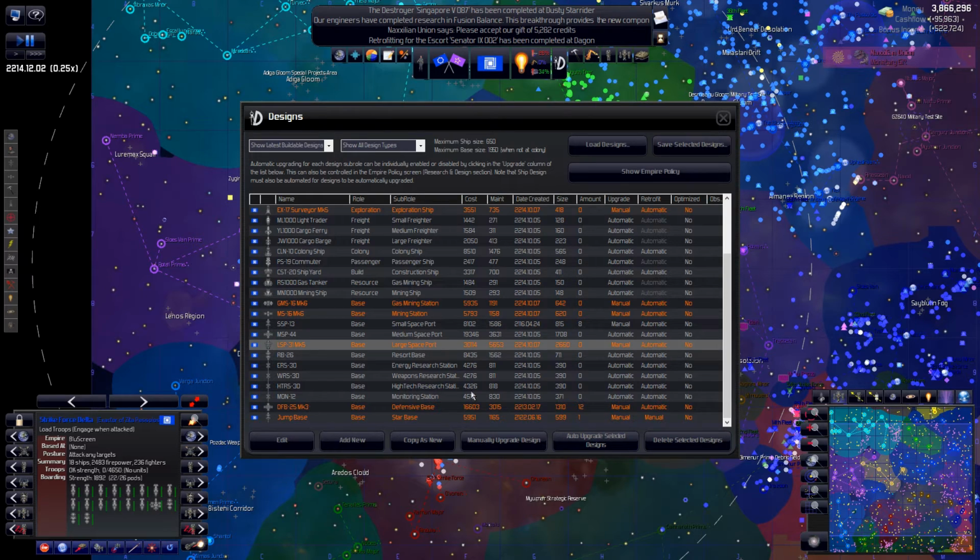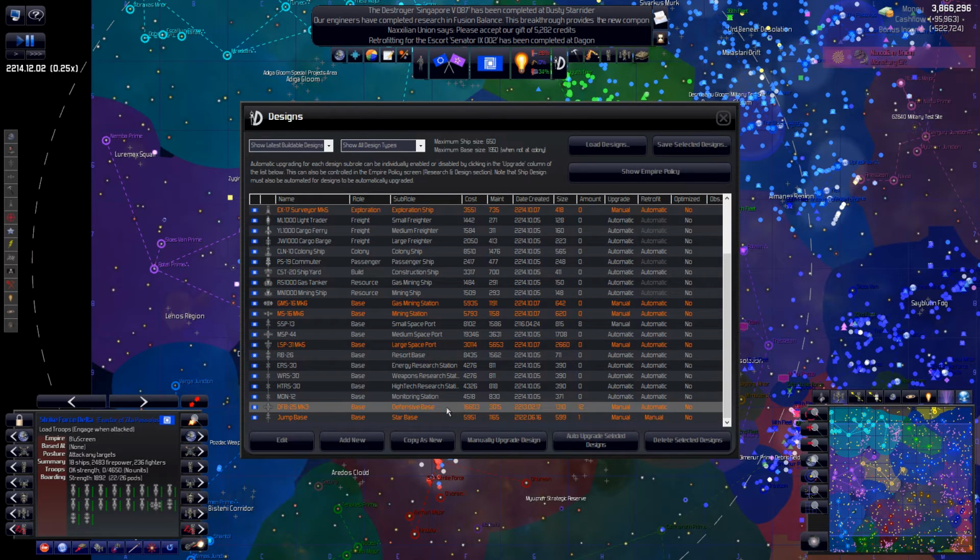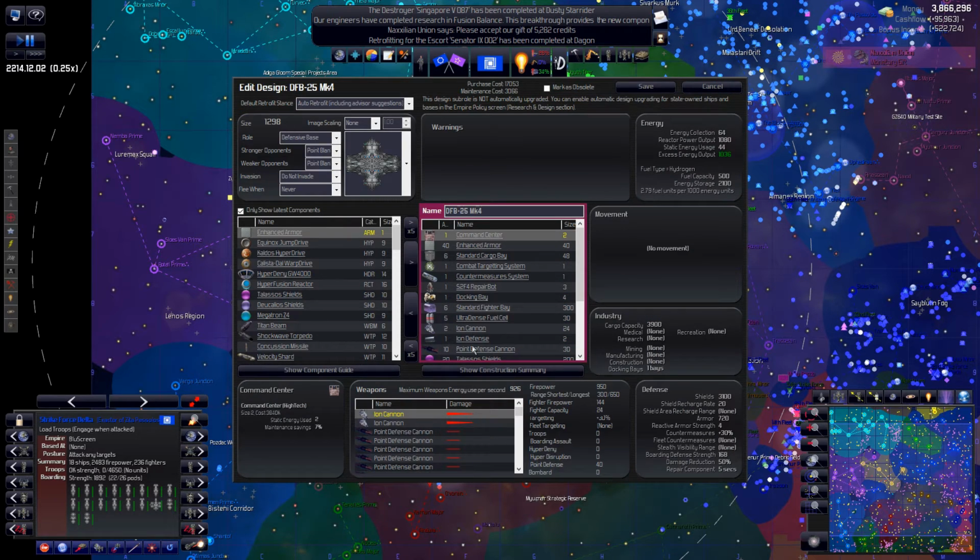Size, 1310. It went down. I can't remember what the maintenance cost was, so, for example, let me take a look at the defensive base. I'm pretty sure everything's still good. Shields, armor, yeah. It keeps things generally the same. So that should be fine.